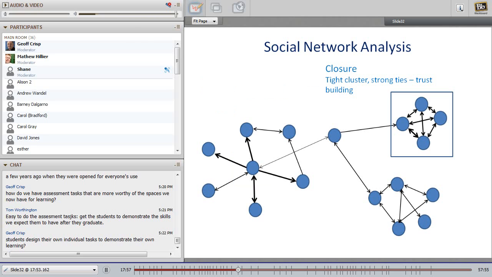This is a little interesting cluster here, where the darker line illustrates the strength of the tie. The thicker and darker it is, the stronger the tie that's being built up there. When you see a cluster like this where students, or actors, are tightly packed together, it really indicates trust building. There's a lot of connections being built there. Generally, it starts off as birds of a feather flocking together, or homophilic clustering, but they're founded on strong ties and very trust and community-driven networks.